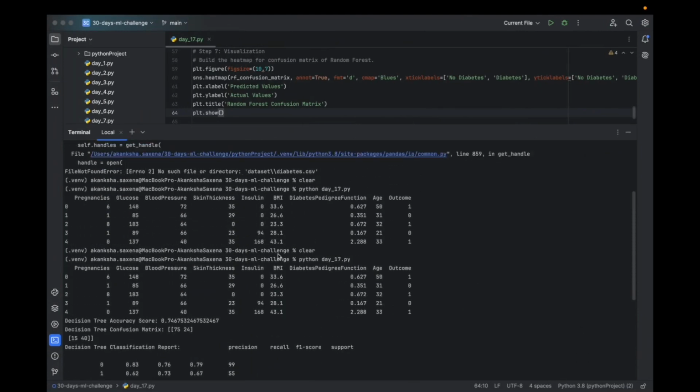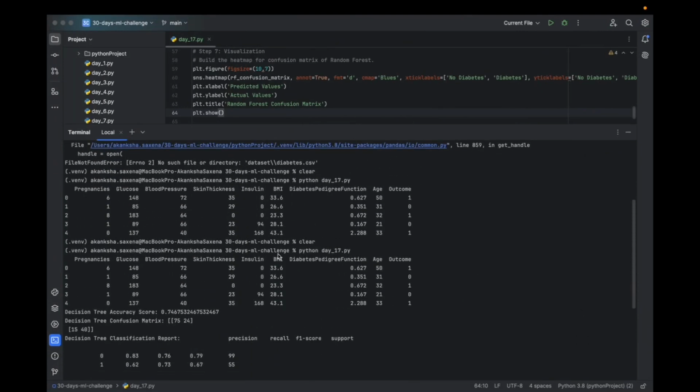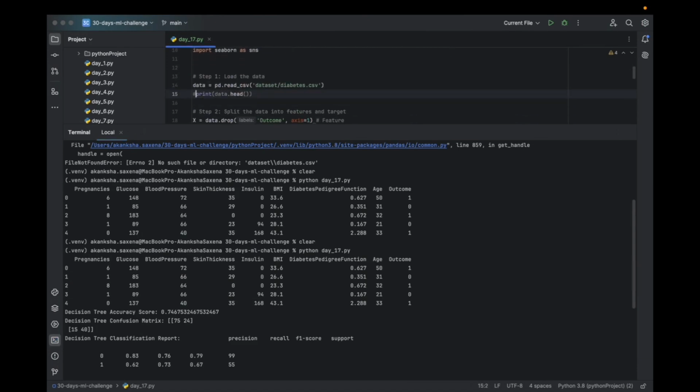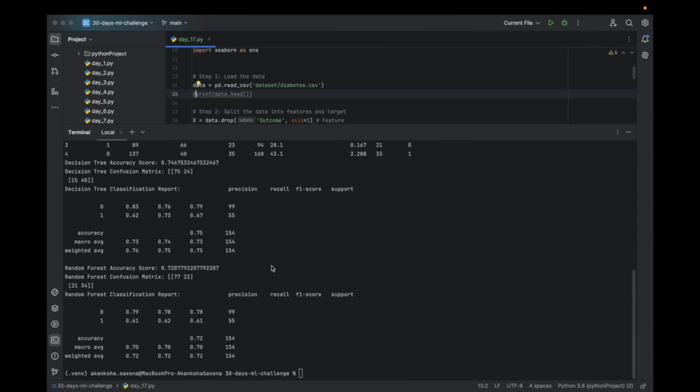And now let's compare it. I still see it. Let's comment it. So decision tree score is 74%. Random forest score is 72%. Strange.